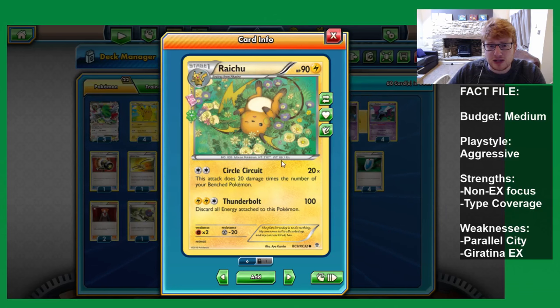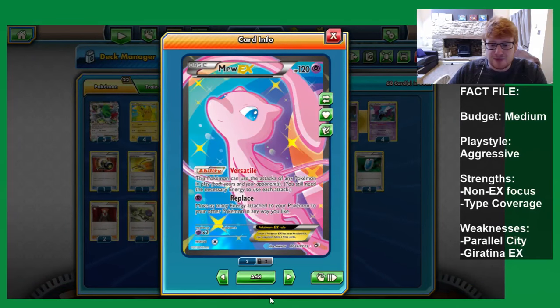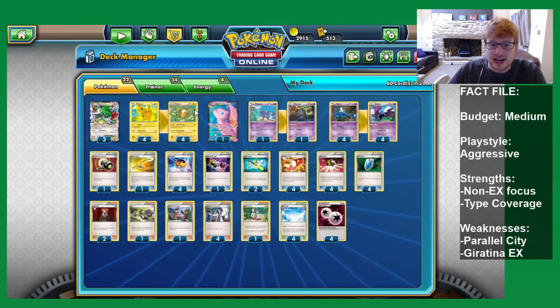The typing is one of the best reasons to play this deck. Having lightning weakness is great for the likes of Yveltal, which is very popular right now. Rayquaza is always going to be a fairly easy matchup for you. And we also have the typing of Mew EX in here to have psychic coverage against Mewtwo. So one of the big strengths of this deck is that we can just pound our way through things by hitting for weakness on some of the bigger decks in the format right now, so that's very cool.